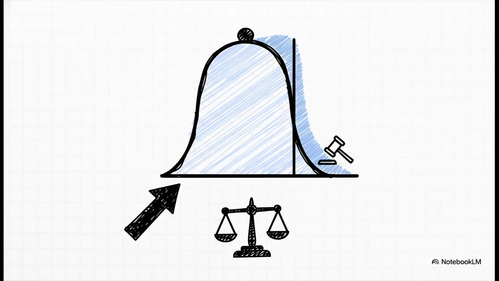So here it is, the verdict. Because we set that super strict 1% significance level, our guilty zone, that rejection region, doesn't even start until a Z statistic of 2.33. Our evidence, a Z-score of 2.0, is pretty strong, but it's not strong enough. It doesn't cross the line. So we have to conclude that we can't reject the null hypothesis. We just don't have enough evidence to confidently say that the candidate's support has gone up.